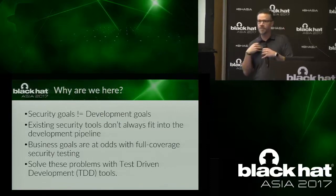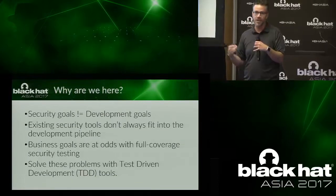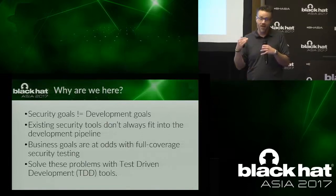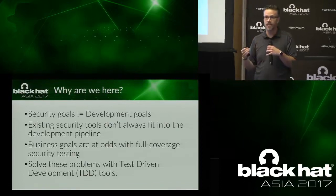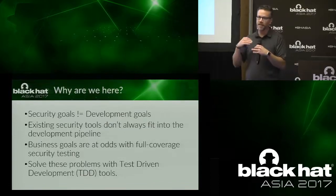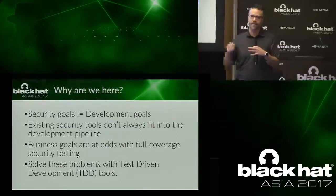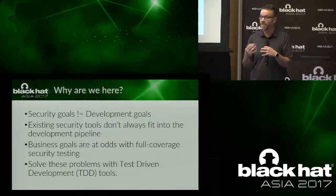Typically, my experience with it is coming from the consulting side, and when I point one of those tools at a generic application, I'm surprised if it accomplishes anything in less than an hour. Right? It may give me a couple results, but it has to spider the application. It has to identify all the endpoints, then tries to throw the kitchen sink at everything that's out there. And I understand why that works from both a security and a development perspective.